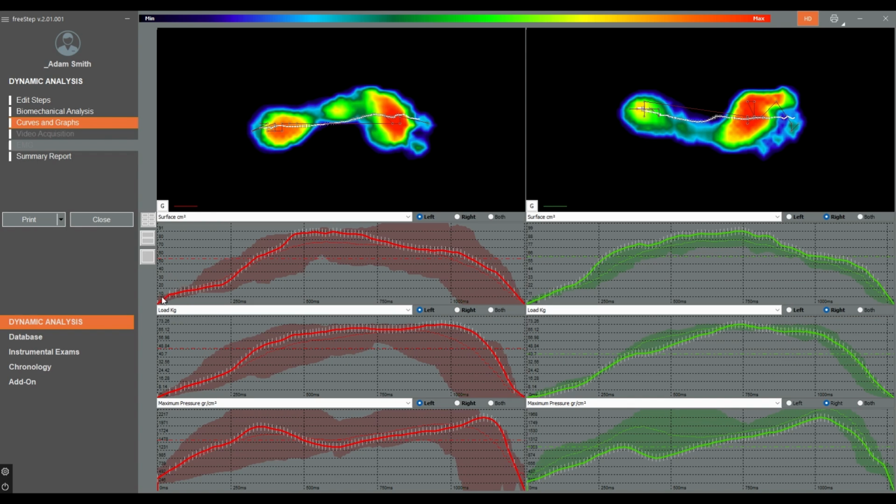But again, we want maximum distribution. So there's a dip here, which is abnormal. Then we can see another dip here, a tiny dip at the top, and then a smooth drop. Not great on the other side either. A dip here, and then really funky at the end, which is why I think he's got that hallux rigidus. Looking at load, a dip here again, so his body is hesitating as it pushes off from the heel into the midfoot, smoother through the midfoot, and then a massive drop off.